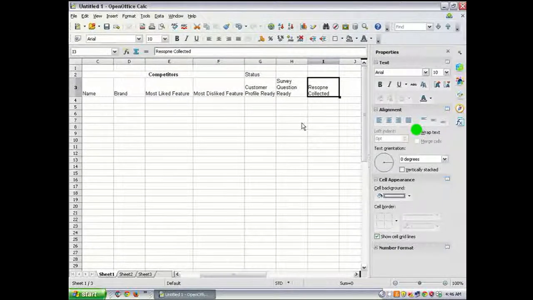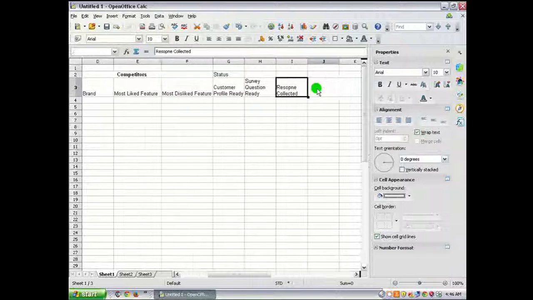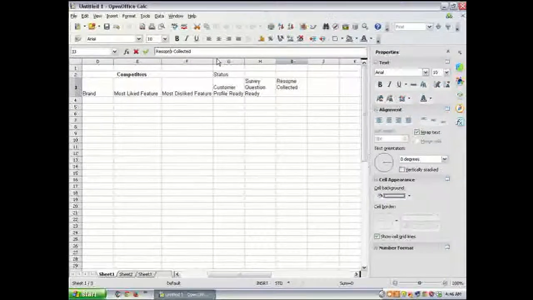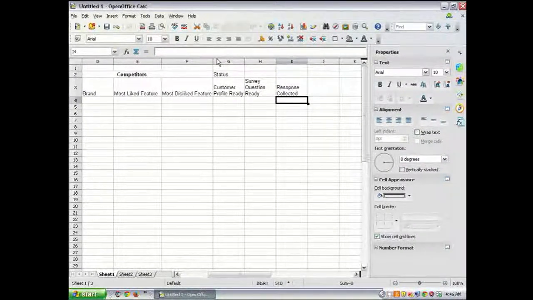Now we move to the next field. Right, I corrected the typo.